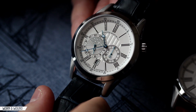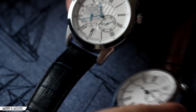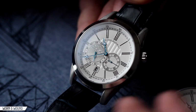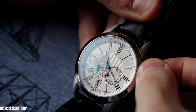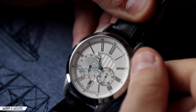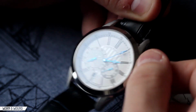Just quickly talking about the movements that they use here. Both watches use Miyota automatic movements. This one has the 8219 and this one has the 8218, the difference being the 24-hour subdial. In both cases, they've been customized to have their own rotor design as well as their own date design. And it's a very simple movement. Pull out one stop, turn the crown counterclockwise to change the date here. And then pull it out 2 stops and change the time. It does not have hacking seconds. Pushing it in, I believe it does hand wind when it is in this position.